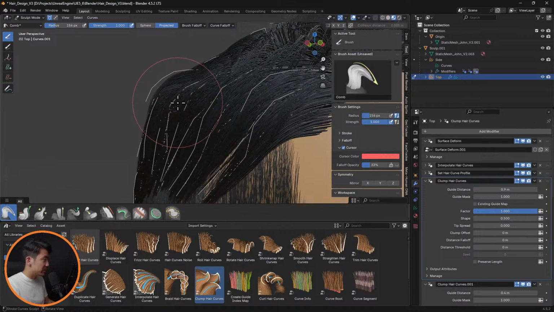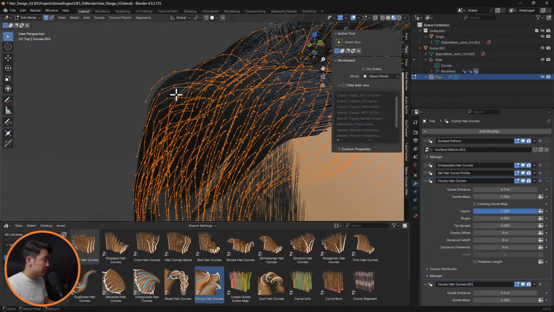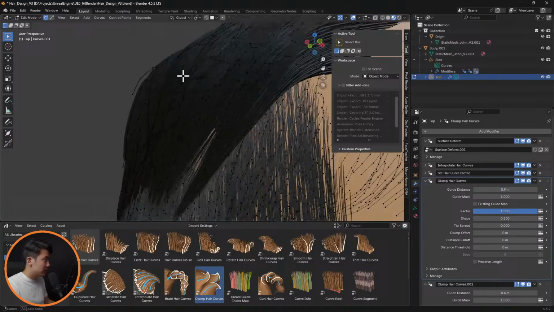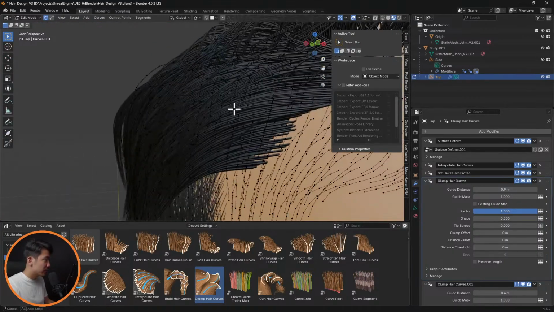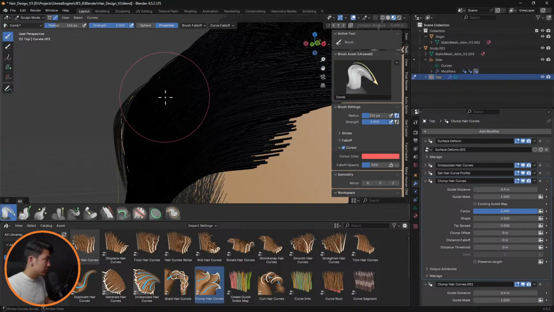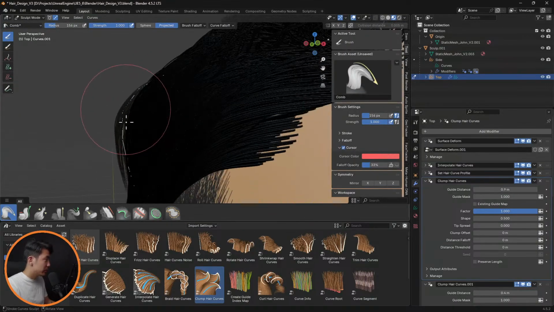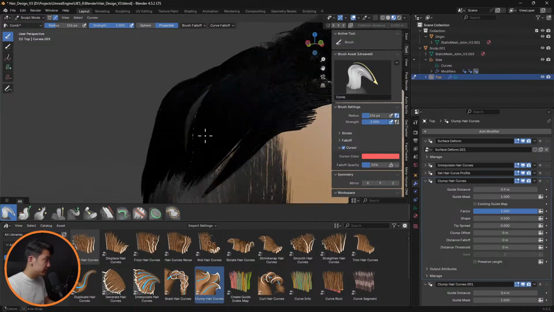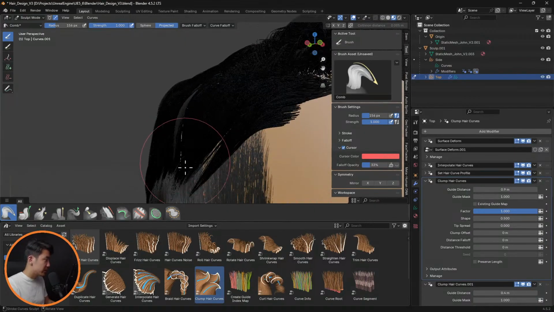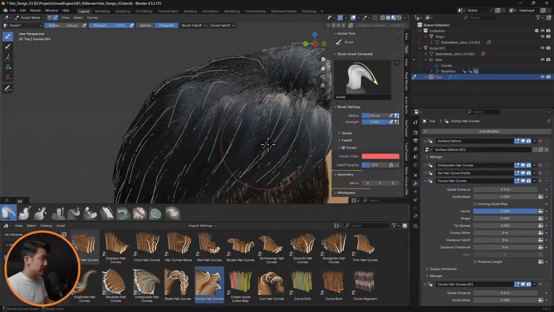Oh, it might be this part. Okay, there we go. Great. Good tip: use edit mode to select.